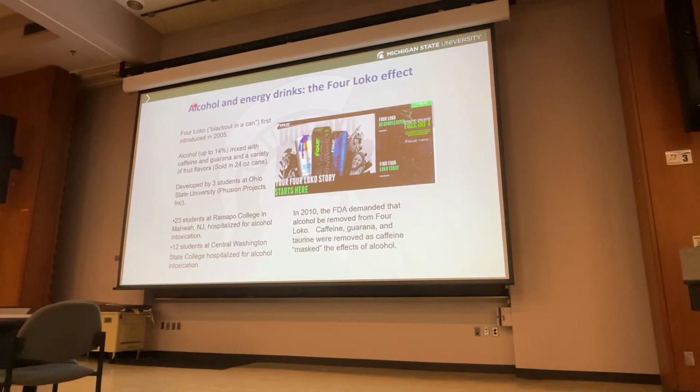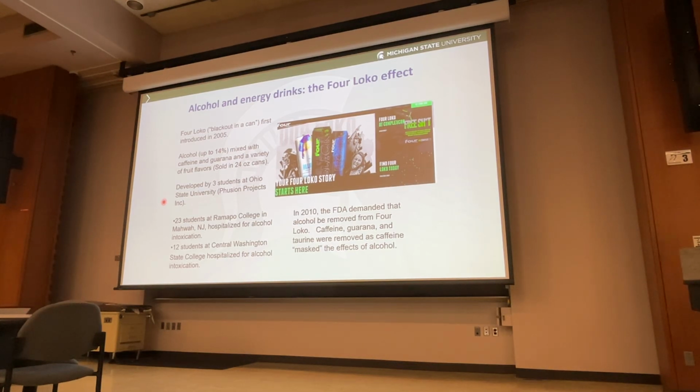So quick aside here, Four Loko. This is a carryover slide, because I just love to make fun of those Buckeyes. So apparently this was developed down at that school in Columbus, isn't it? Something like that. But it's alcohol, and they mixed in caffeine and a bunch of metabolites and some fruity flavors and a ton of sugar. And then they just put it out on the market, and then they just left.